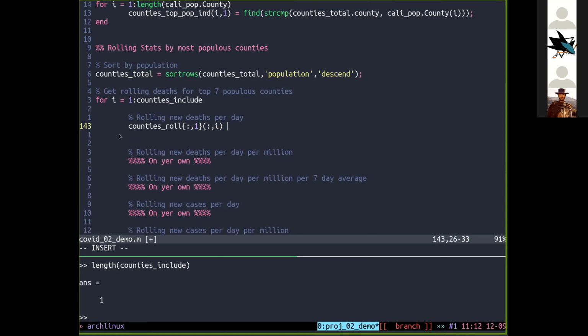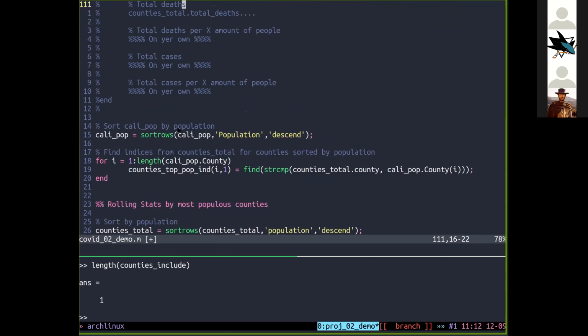This means that the cell I'm making here is going to be the first cell in a cell array that's called counties roll. And then for each cell within this cell array, I want to have all of the rows, and I want to do it for the ith county. So in this case, we have 7 counties.